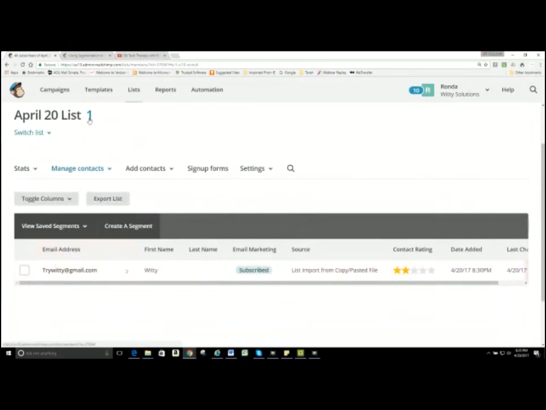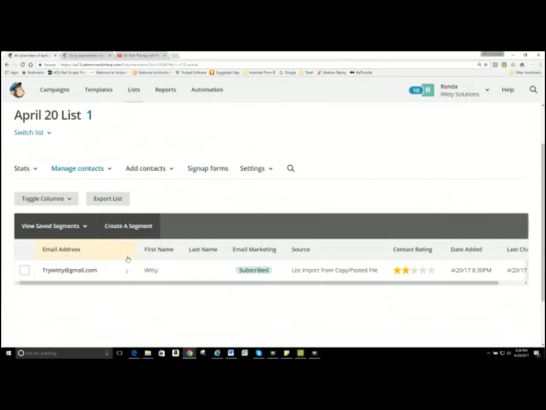It tells me how many are in the list. Sometimes that number, if you go out to the list, does not increment right away. Don't be concerned if the number doesn't match the actual number in your list. Eventually it does match. Mailchimp's systems have to be updated, and how they do their updates sometimes isn't instantaneous, but it does get updated.